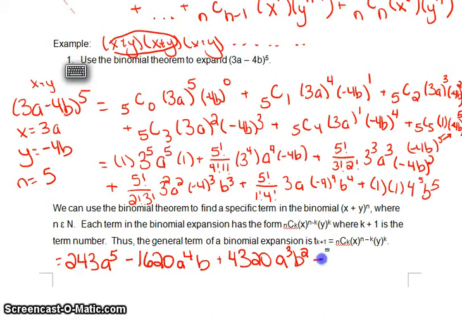Then we're going to subtract. Notice how it's going in this pattern: positive, negative, and it all has to do with those exponents. So then we have negative 5 factorial divided by 2 factorial, 3 factorial. This will be the same coefficient, but instead we have 3 squared, whereas before it was 3 cubed. So it'll be this number times 3 squared times negative 4 cubed. Remember, because it's cubed, it'll be a negative number. Put that into your calculators and we end up with negative 5,760 a squared b cubed.